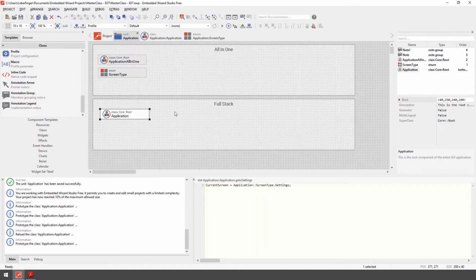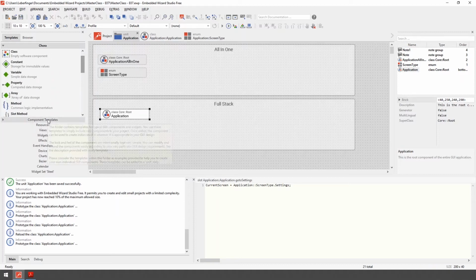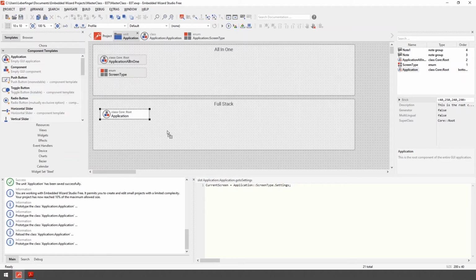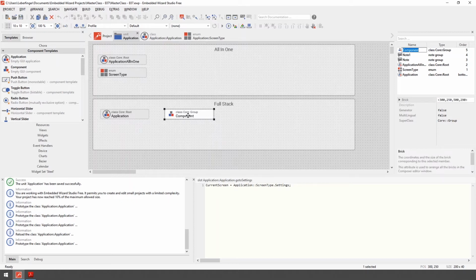And with my application, creating now the separate screens, I want to show you how to do this. So I simply go to the component templates, copy here one template, and can say that this is now one of my screens. But I have a few screens which maybe have some similar functionality in. So I create here a screen base as a base class for all of my screens, which gives much better structure for the whole user interface.